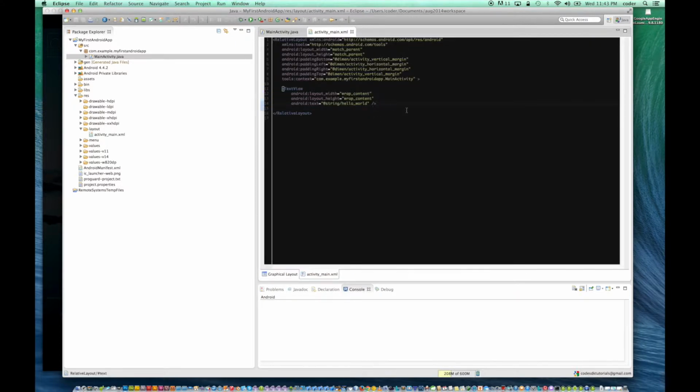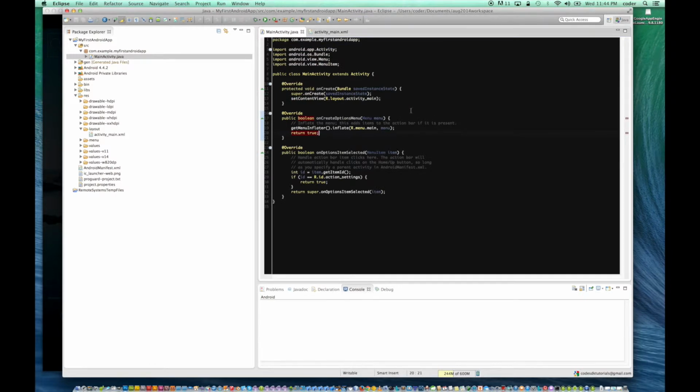To make things a little simpler, I'm going to set that to invisible. So I'm going to say android:visibility equals gone.